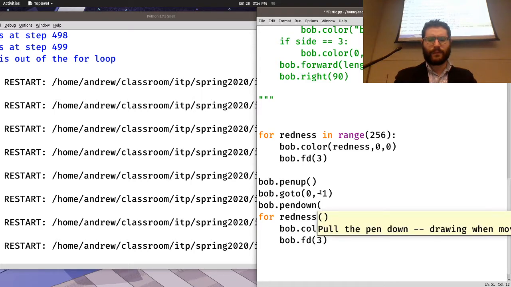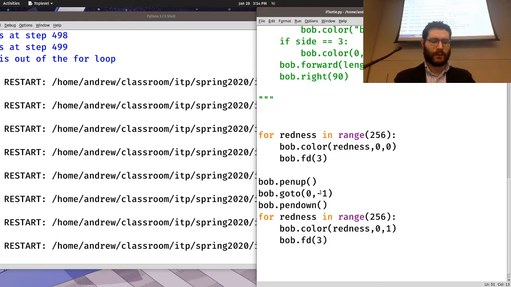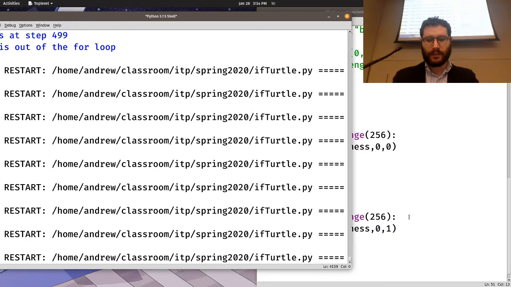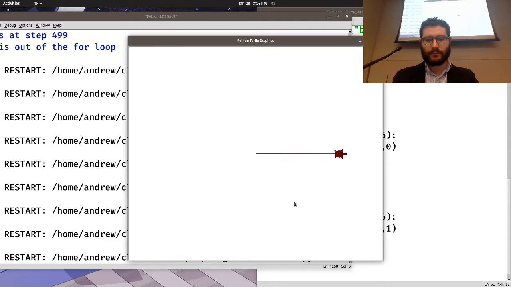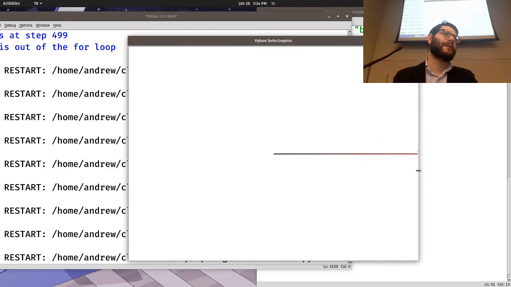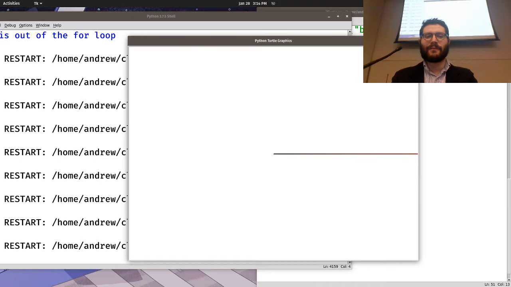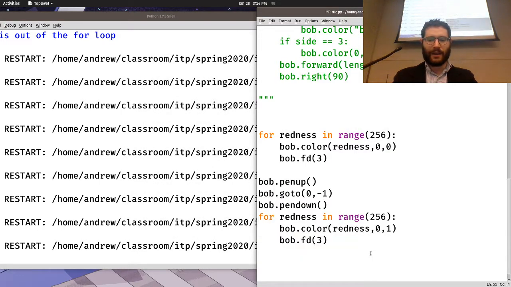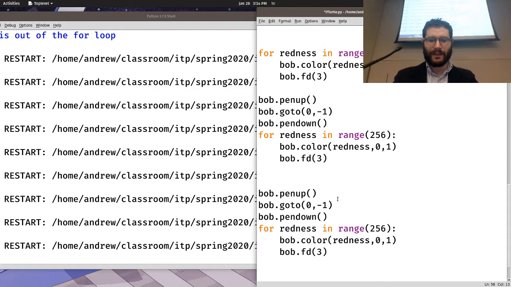Right, what he'll do is that he gets to the end, and then he goes back, and it doesn't look like he moved down much, and doesn't look like he turned that much more blue. But he did, I guarantee it. But if I wanted to do a full swatch of color, I'd have to copy paste this and modify it 256 times. That would be terrible.